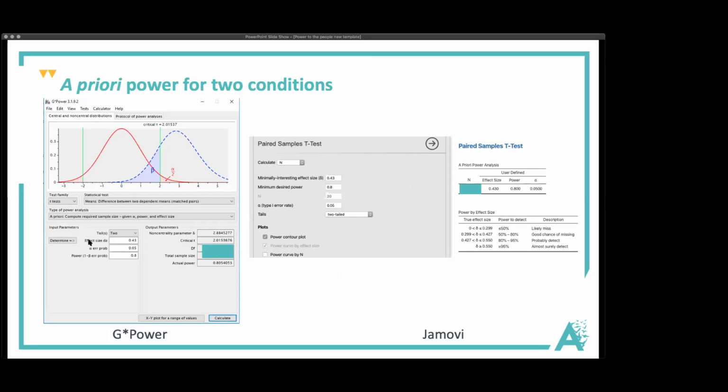And we're going to start with the same thing. So for the next demonstration, we're going to put an effect size of 0.43 in again. Two-tailed, 80% power. In Jamovi, same thing. So we're calculating n for a given effect size. Now, how many participants do we need in order to identify the same effect, but for a within subjects design? We're getting faster.